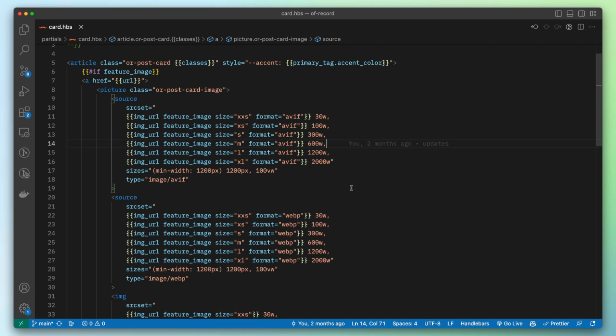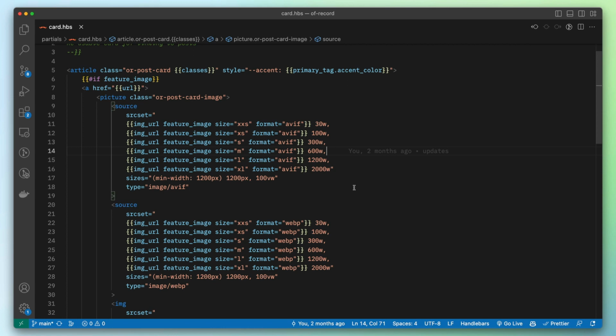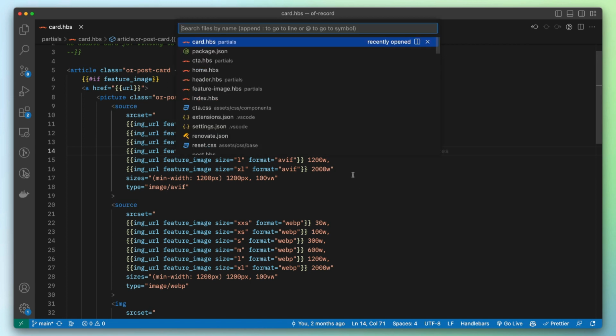This is a newer format on the web. It's way better in terms of file size than a JPEG, for instance. Where a JPEG could be 60 or 70 KBs, an AVIF will be like 5. So it's such a substantial savings, and it means that your site's going to feel way faster. And what is nice is when you upload an image in Ghost, Ghost will convert that to AVIF for you automatically. Where these sizes are coming from is your package.json file.